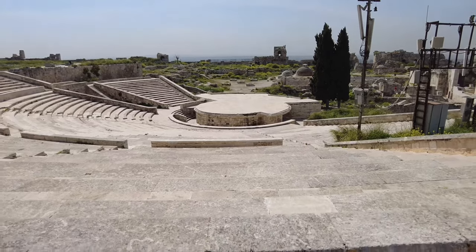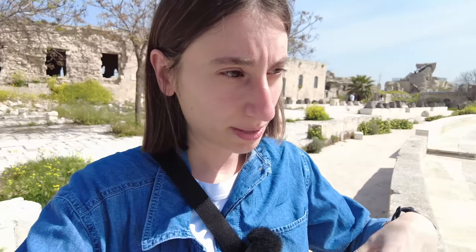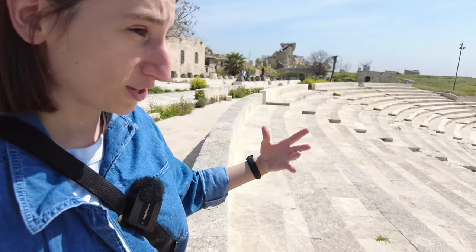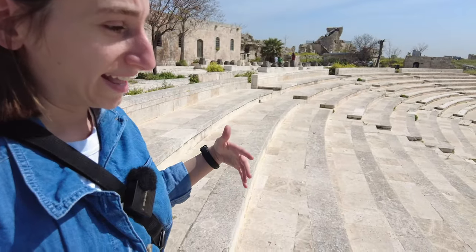And here I will flip my camera. There is a theater. Some people say it's a Roman theater, and some people mention that it's a Greek theater. However, as the guide was telling us, this was actually built in the 1980s, a new theater that the city built to have some nice concerts and bring some liveliness to the castle, or to the citadel. And I actually have been to a concert here as a kid.